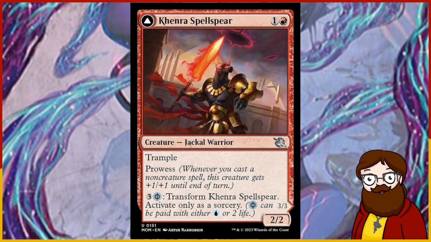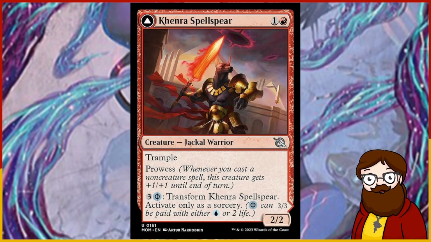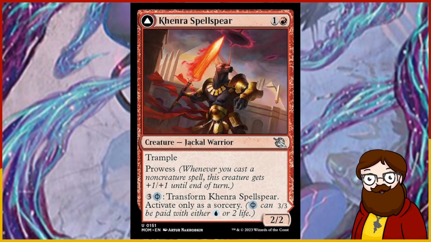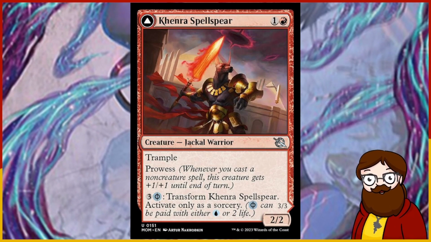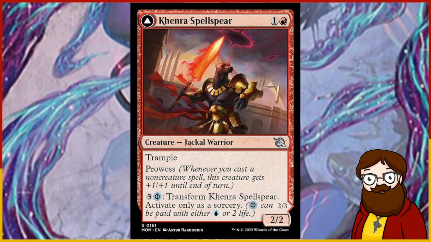Lastly, we have Kenra Spell Spear. This one's my favorite, and it's another one of these flip cards. So Kenra Spell Spear is a 2 mana 2/2 red Jackal Warrior, but its ID includes blue. It has Trample and Prowess, which if you don't know means whenever you cast a non-creature spell, this creature gets +1/+1 until end of turn. For 3 and 1 blue Phyrexian, you can transform Kenra Spell Spear, activating only as a sorcery.